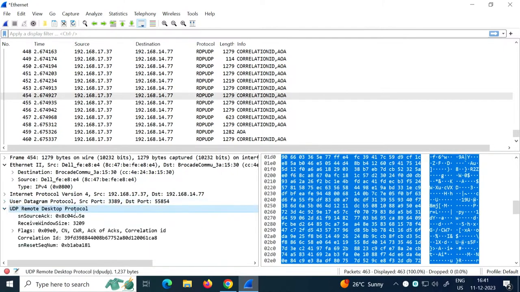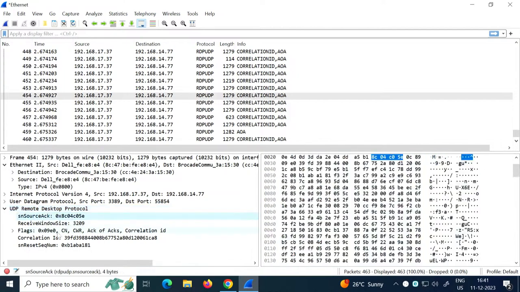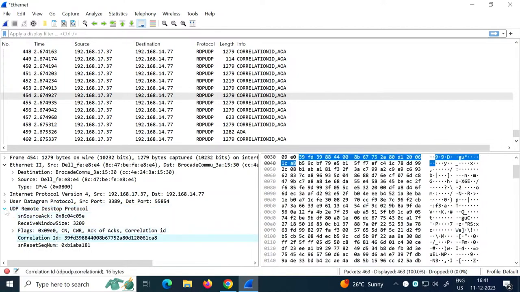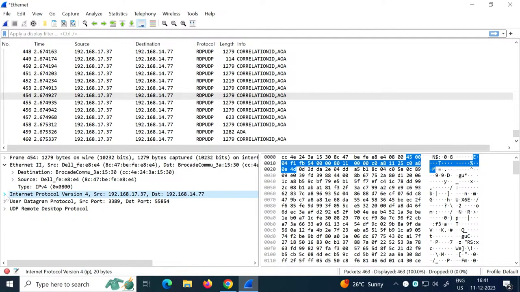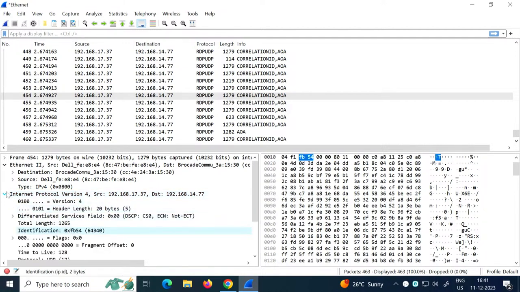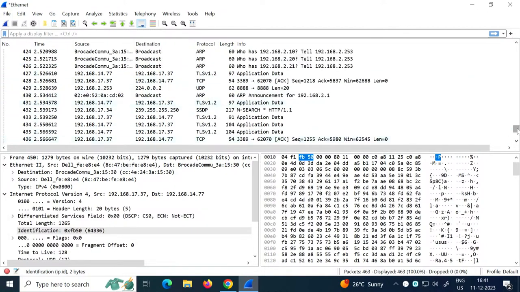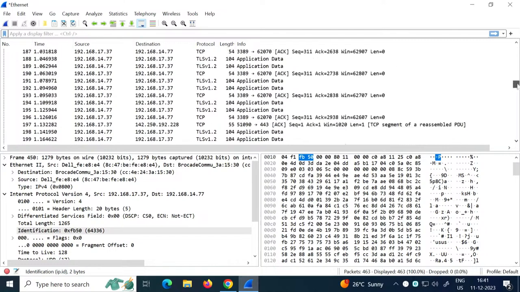So UDP, remote desktop protocol, because I have taken this system as remote, so it has utilized the remote desktop protocol, and that protocol's details are being captured also. Then whichever website I want to connect to, that information will also be available here. Okay, so these are the basics.